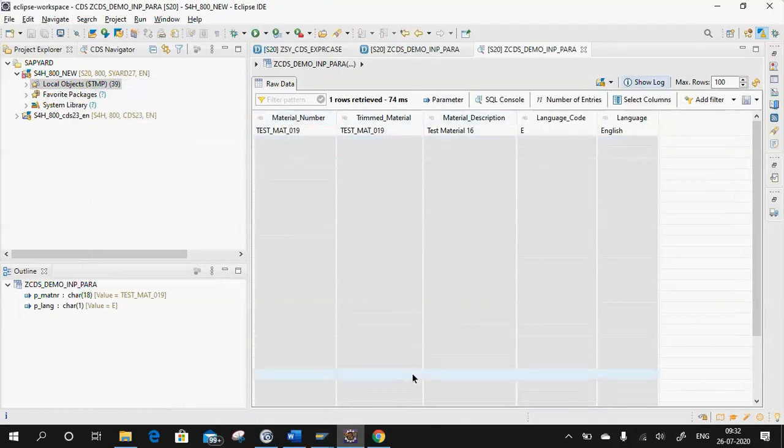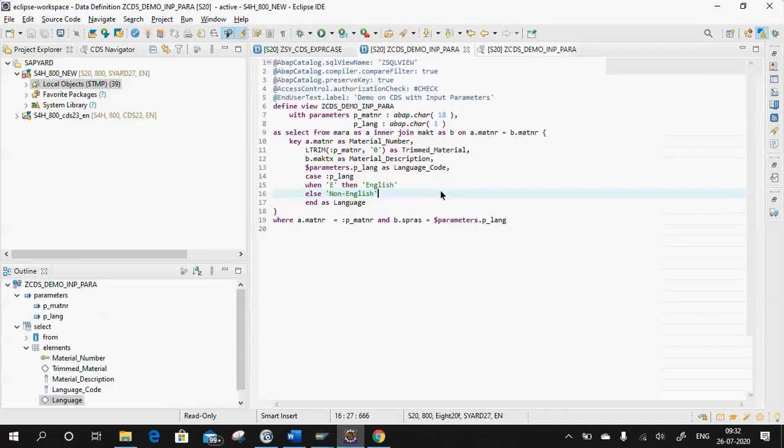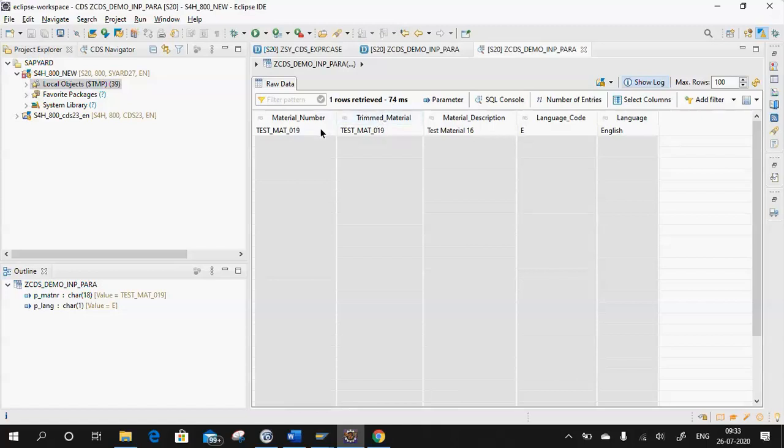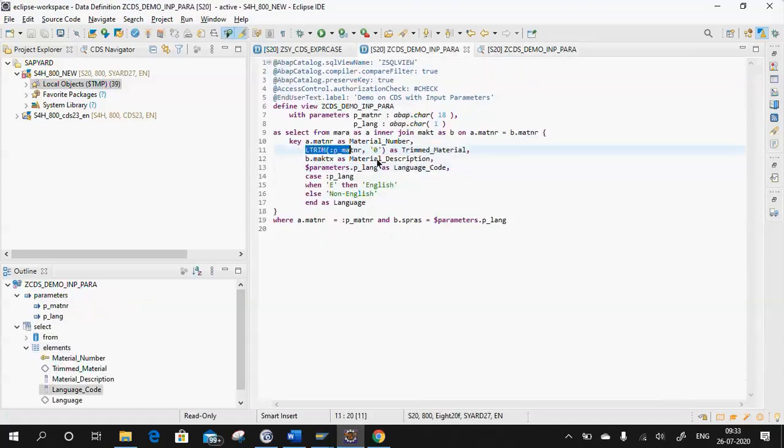So the beautiful concept of ltrim is, suppose in your real-time scenario you have use cases of material number or employee number or whatever it is. Suppose there is a combination of such data where you need to trim or where you don't need to trim. The best feature of this is that if there is a leading zero, only then will it trim. If there is no leading zero, it will not hamper your data. So both of your requirements will be satisfied. If the end user wants the number to come without leading zeros, and also as it is, this takes care of both things.